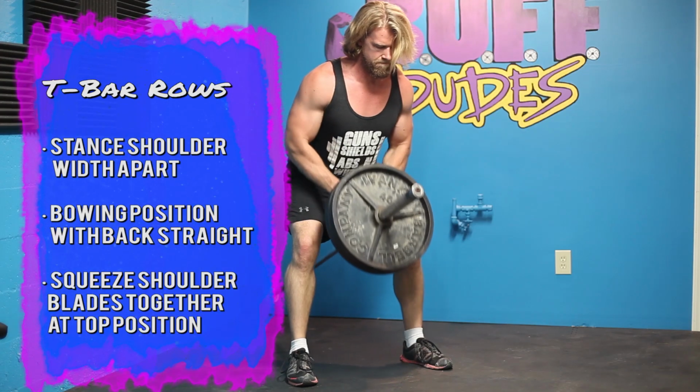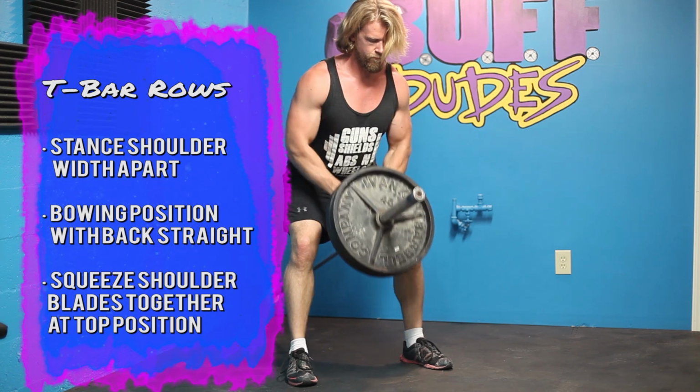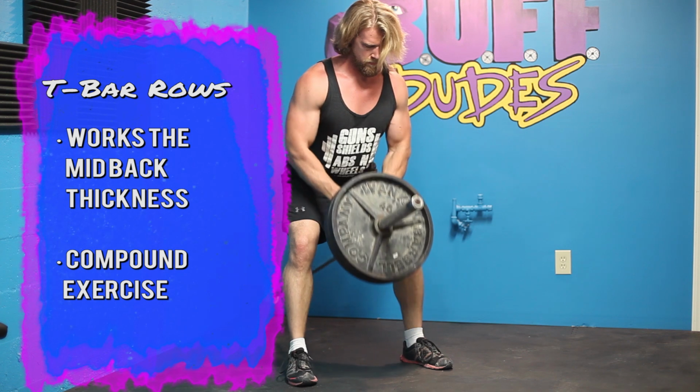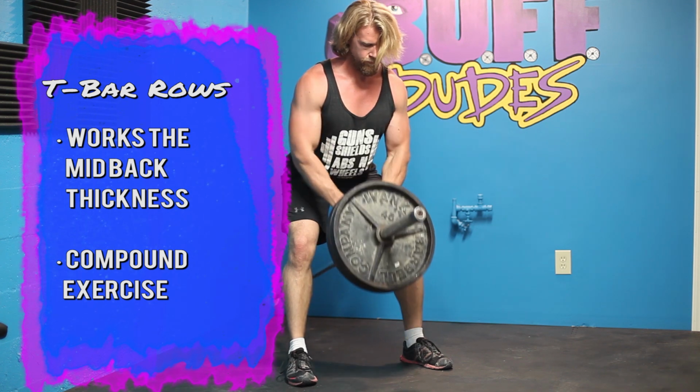So how to perform the T-bar row? We're doing it old school, baby. We're just taking a barbell, shoving it in the corner, and using a towel for our grip. The difference between this T-bar row and the bent over row is that in the T-bar row, your elbows are closer to your side rather than flaring out, and also the grip is closer as well.